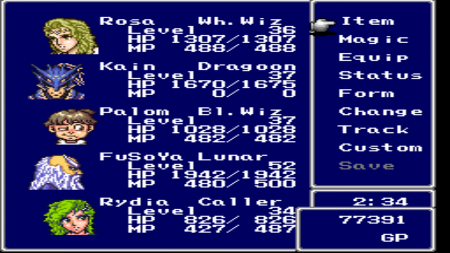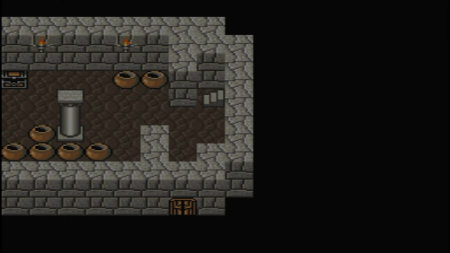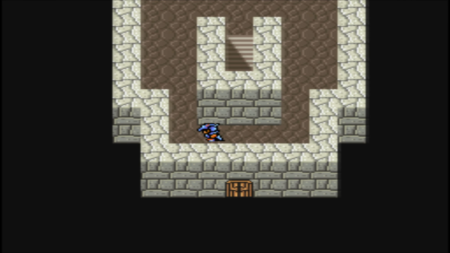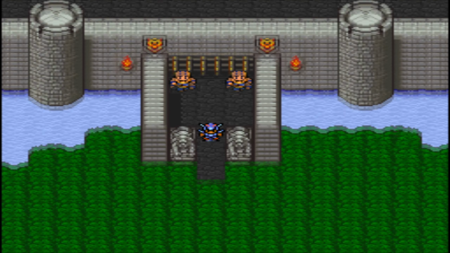Okay, so Baron. Guess that's where we're going. That is where we are going next. We're gonna follow the items. I can't exit out of here. Come on. I'll be trying. We don't get any items out of Baron, do we?